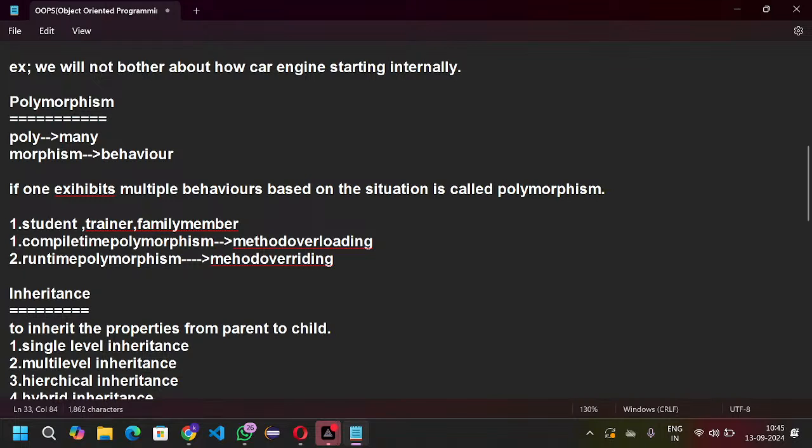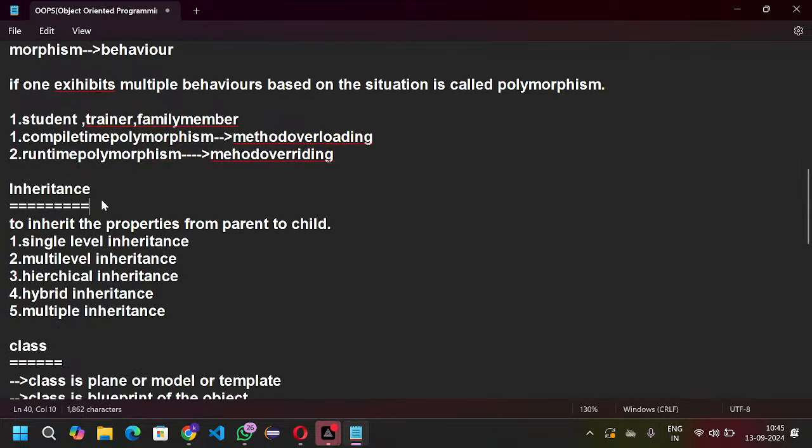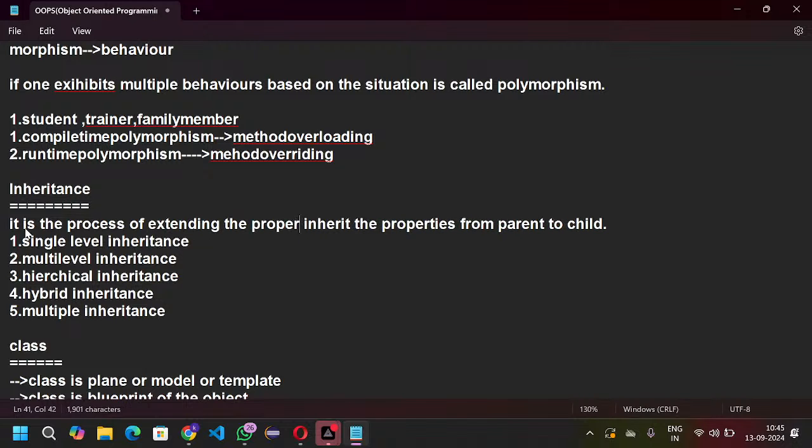Then next, inheritance. It is the process of extending the properties from one class to another class.